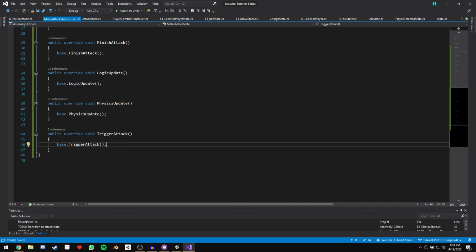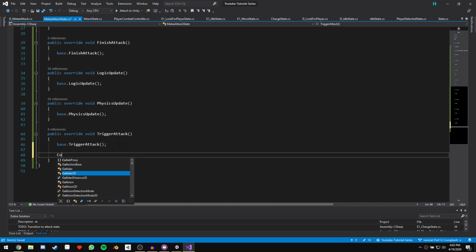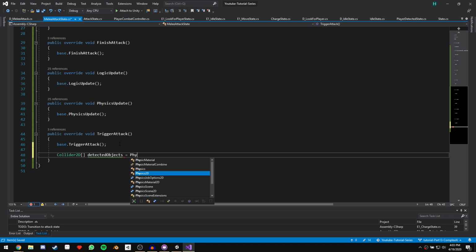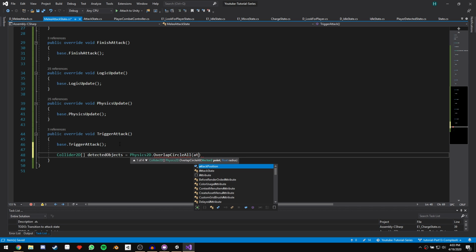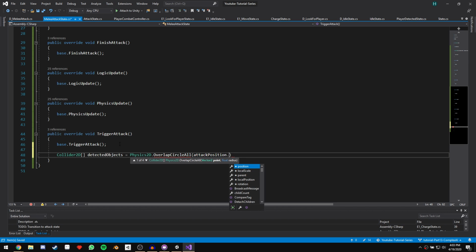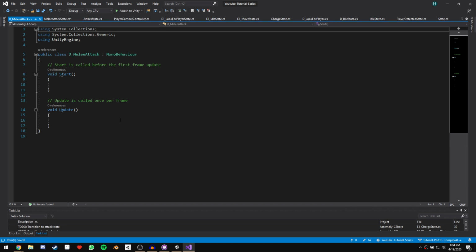So we'll come and we'll have an array of Collider2Ds, like that, and we'll call it detected objects. And we'll set this equal to Physics2D dot OverlapCircleAll, and the position is going to be our attack position dot position. And the radius of attack we need to go and declare in our data class.